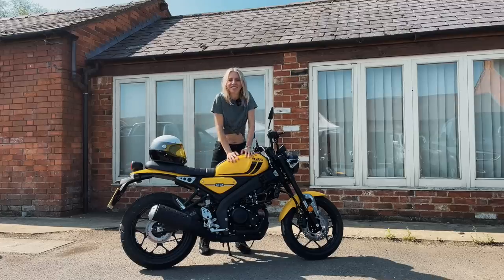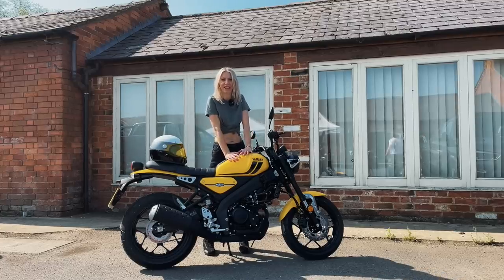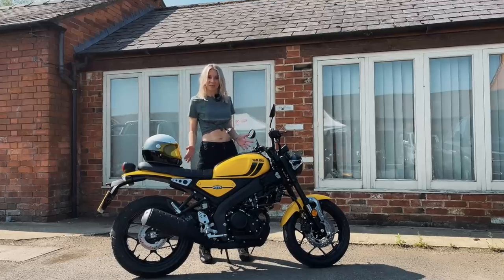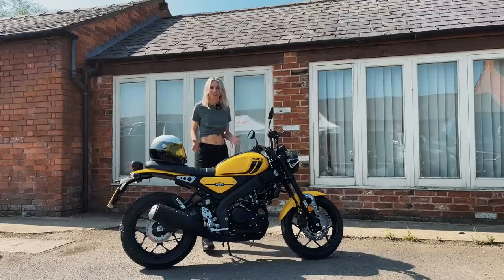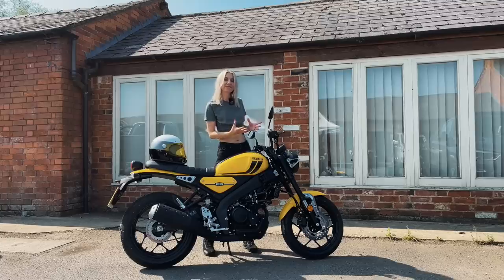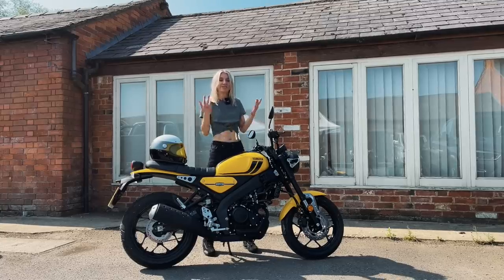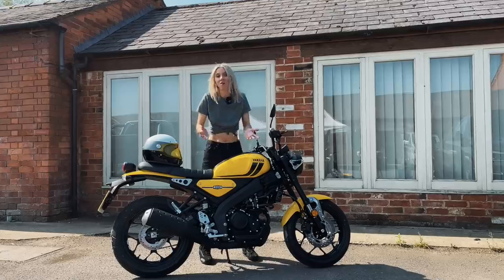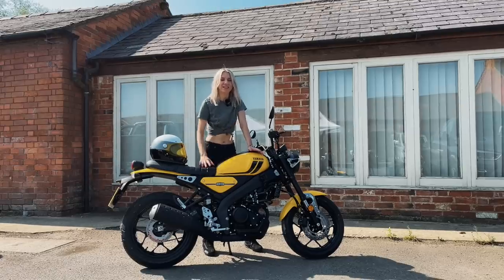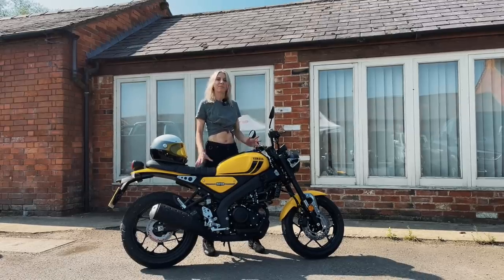The reason I decided to do a review of this freshly arrived to UK motorbike is because this is customizable. This is a customizable 125 motorcycle for somebody who wants to get into the custom culture, just passing a license or dreaming about it, too young to have a full license, or maybe never wanted to ride a big motorcycle, but really likes the fact that a bike can be made yours. I think this is a perfect solution.